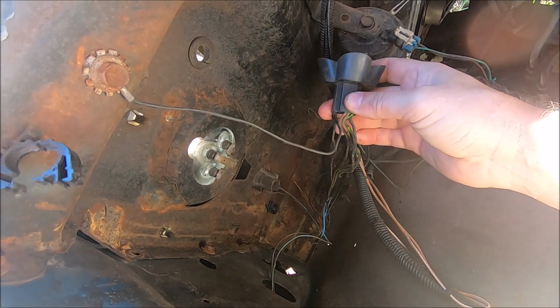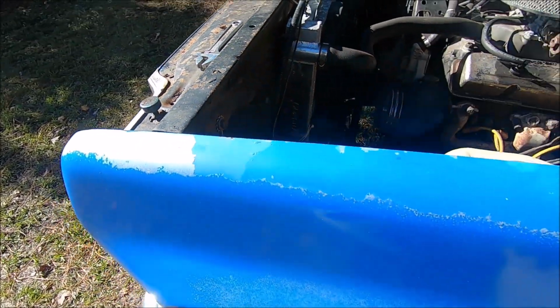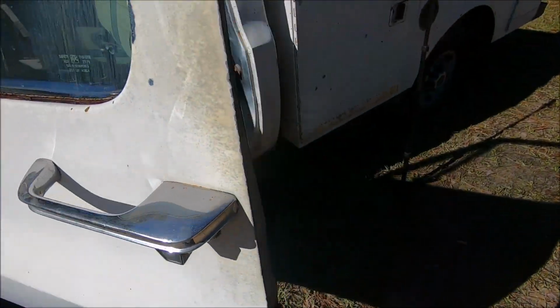I'm gonna check for power at these plugs, even though it's so close to the other plugs down there. I'm relatively sure they're getting power, but let's test them out. Where's my meter?